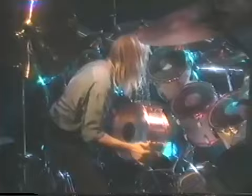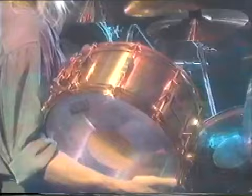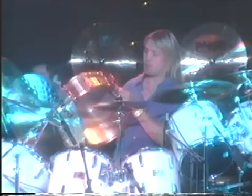See that? This is a 6.5-inch Bell Bronze snare drum. Anyone familiar with the Sonor products? Have you seen the 8-inch Bell Bronze and the Piccolo 4-inch? Well, I fancied something that would add a bit more to it. And they made me this. It's a 6.5, it's the only one in the world. It took me a bit of time to get a sound out of it, but I think it's really a cracking drum, really nice. So I'm just a bit proud of that, because it's really nice.